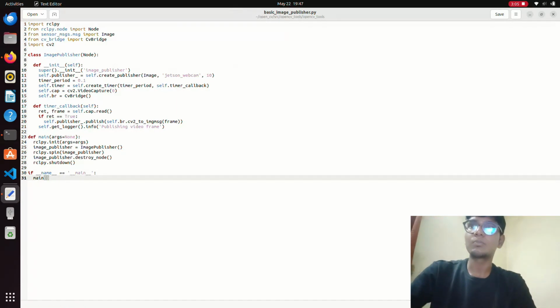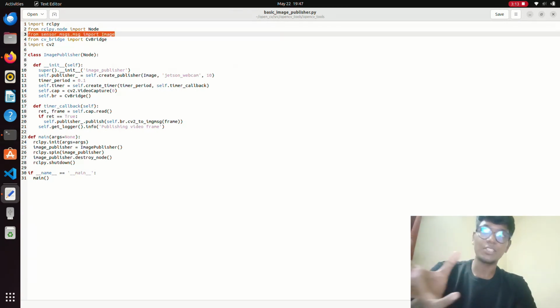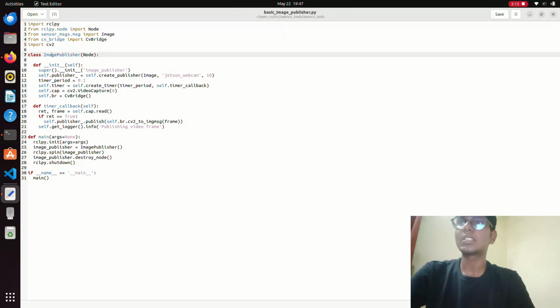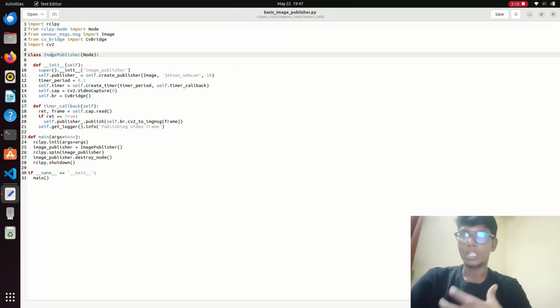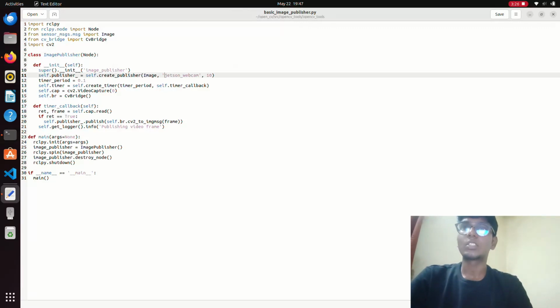We'll import rclpy for the ROS-enabled nodes, and the Image message type from sensor_msgs that we need to include, and cv_bridge and OpenCV also we imported, right? Then after that we give the function statement, in which we give the name for the node, image_publisher. The topic of this node is jetson_webcam.